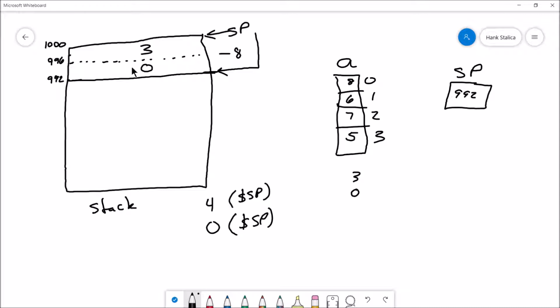Now when that's all set up, I call my procedure, and I've got the arguments in their places. I've got the 8, 6, 7, 5 in the registers, and I've got the 3 and the 0 in the stack. The procedure already knows about A0, A1, A2, and A3 by convention.